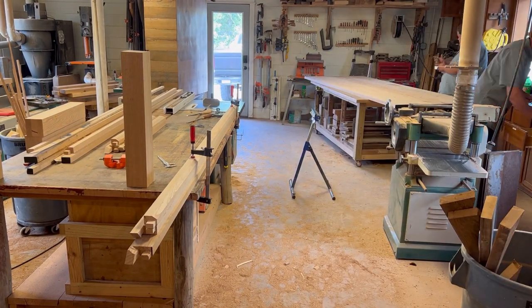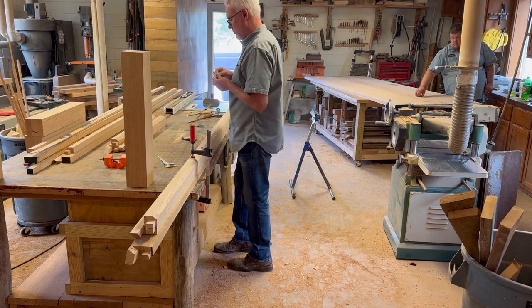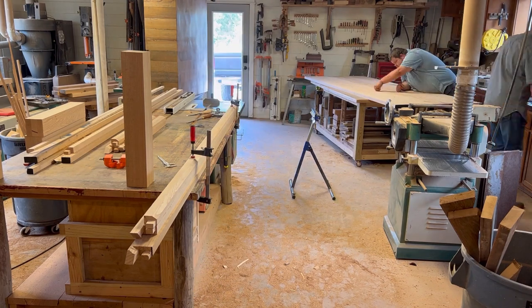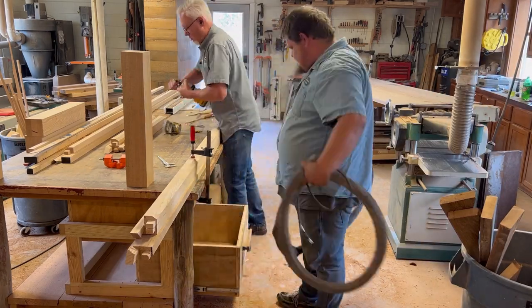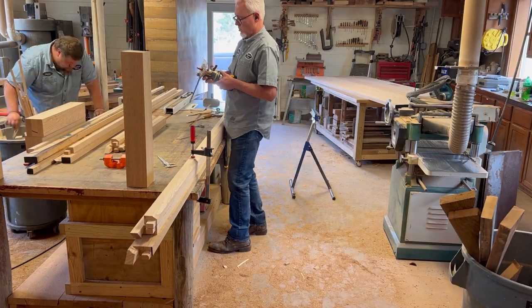You can see while I'm working on them, James is back there working on our top. He's getting the glue cleaned off of it, and then he'll start sanding it. Now he's getting the belt sander out.